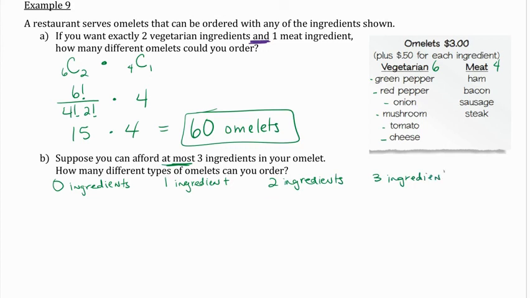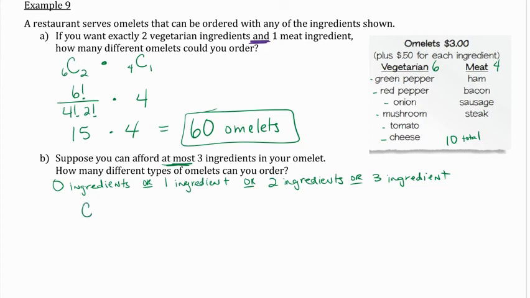Now notice that as I said 0 or 1 or 2 or 3, right? These are "or" options. So if we're doing "or", we're going to add the possibilities, right? Okay, so if I'm going to pick 0 ingredients, now here's the other problem: we've got vegetarian and we have meat, but we don't really care which is which. So I'm just going to put them all together. We have 10 total ingredients, right? It doesn't say they have to be one or the other, so I'm just going to go with the 10 total.